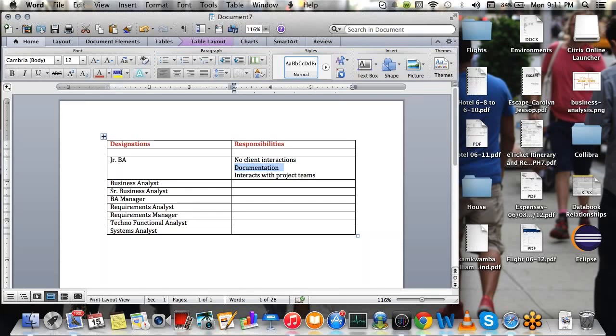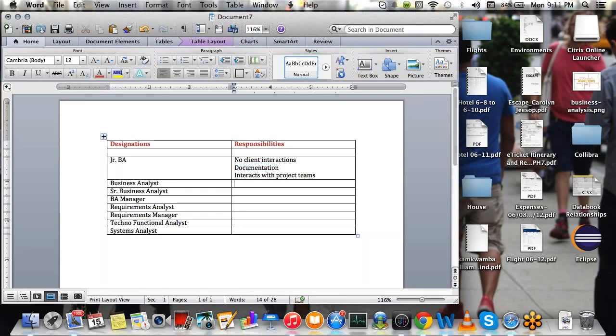Or I'm unable to understand the requirement. So Rachel will try to explain it to them. And let's say we still have some questions which Rachel might not be able to answer. Then Rachel will go back to the BA or a senior BA, get those questions clarified, and she will go back and explain to the developer or whoever asks, who is looking for any sort of info, right? So that's what your junior BAs are all about. In general, this is what their role is.